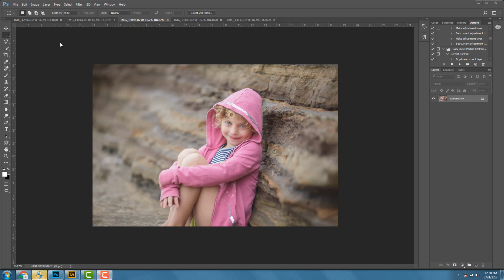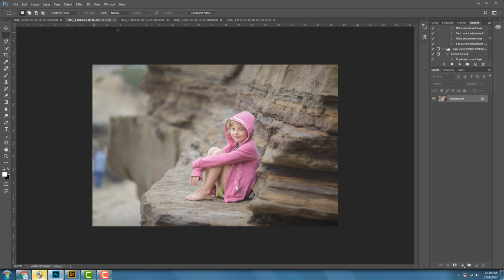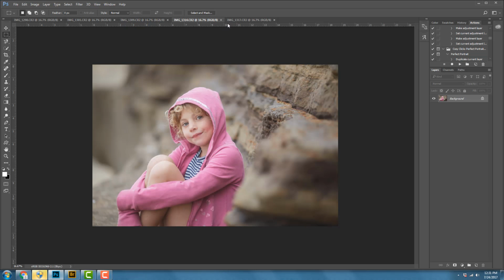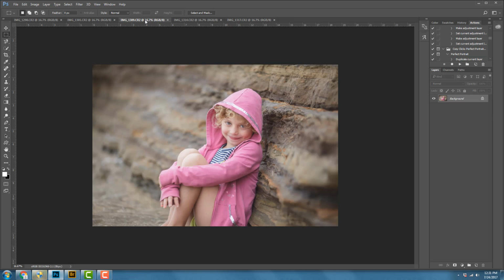All right, so I have my photos pulled up into Photoshop that I want to batch edit, or I want to do the same edits on the same group of photos. And as I click through here, you'll see that they're all very similar locations, lighting conditions, and subject. So instead of going through and editing every single one of these individually, I'm going to batch edit using the same steps on each of them. And that's going to really greatly reduce the amount of time I'm spending in Photoshop.